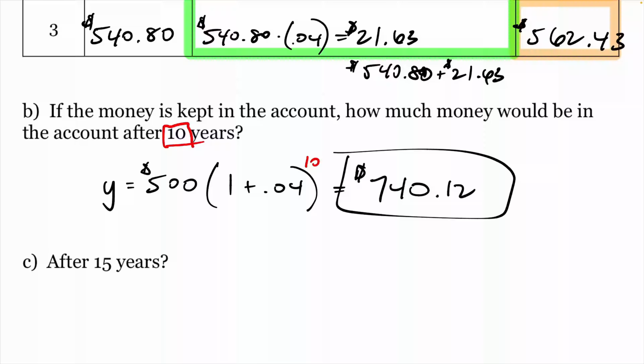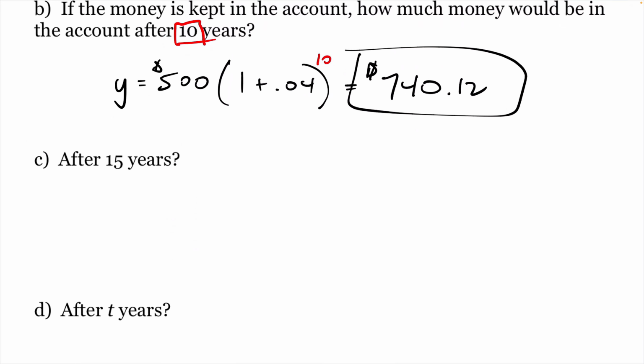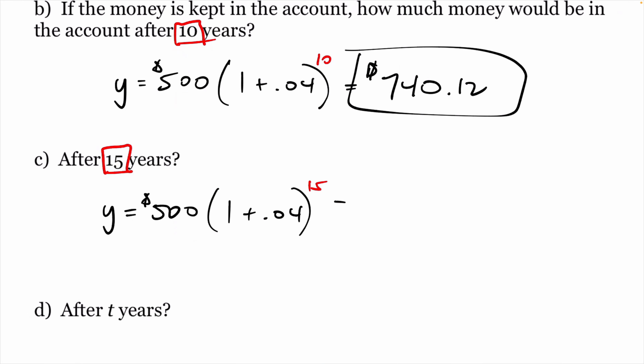How about 15 years? 15 years. It's going to be 900 and something. Let's set it up. The nice thing about these calculators is you can cut and paste. So you can go up to this one in our calculator, hit enter, and then you can edit it. $900.47, yep. Almost double his money.